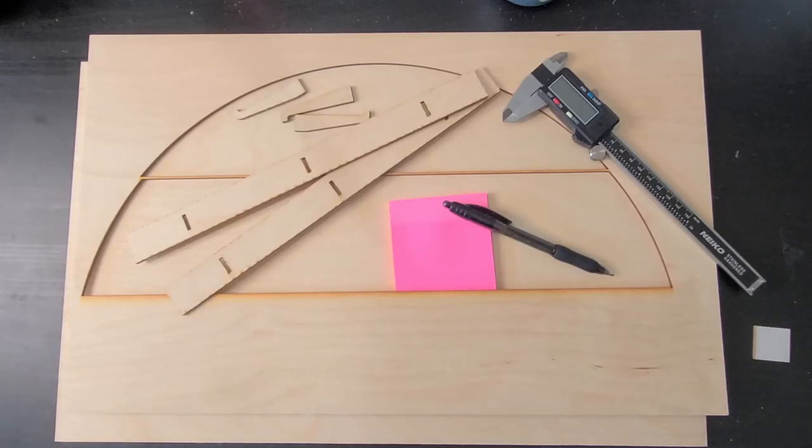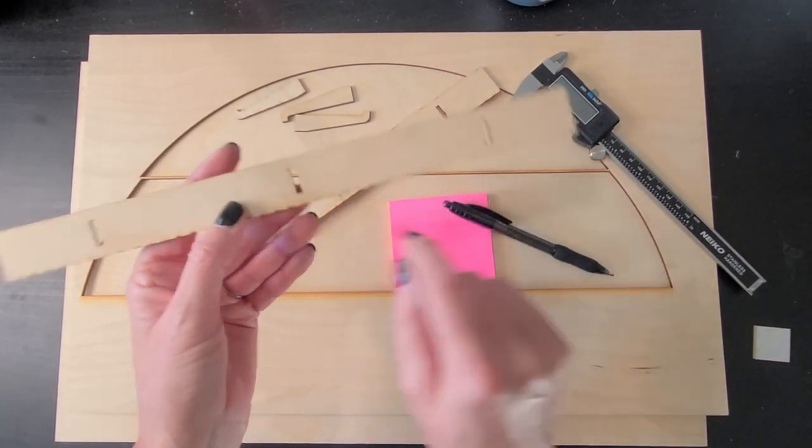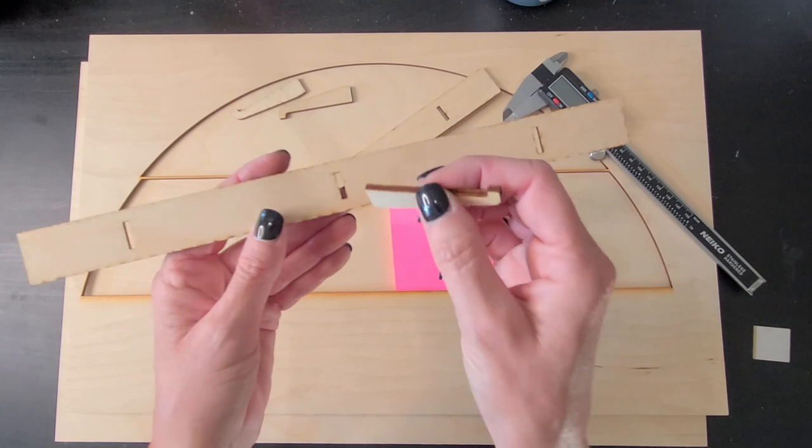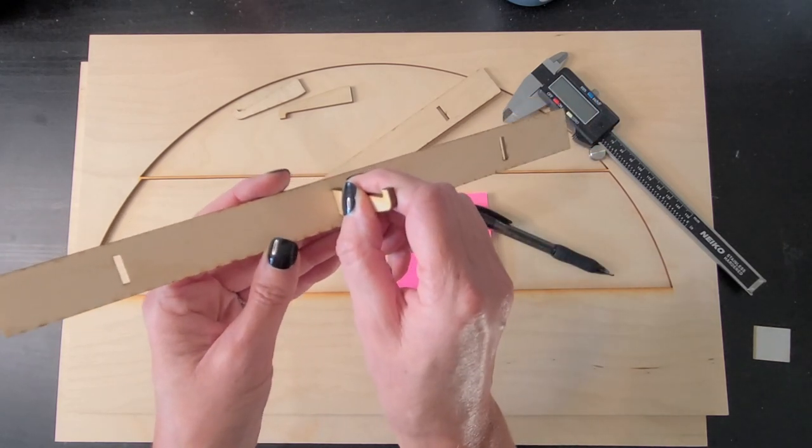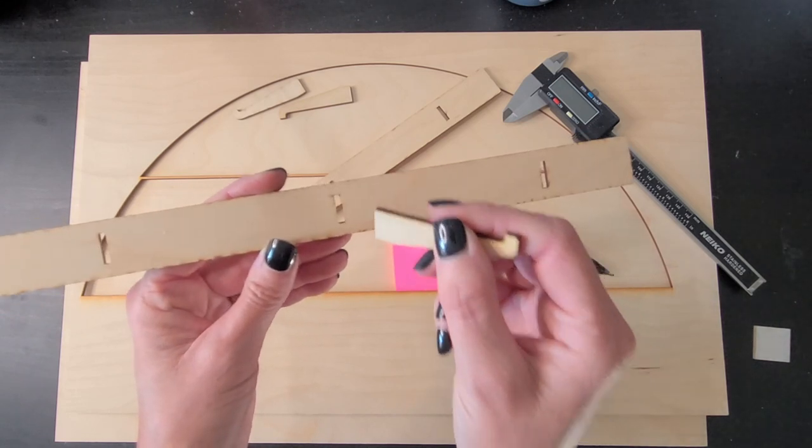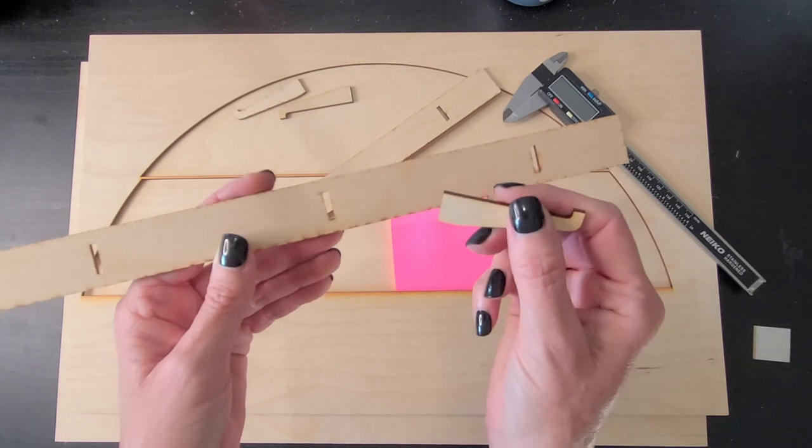There's just no way to avoid it. You are going to have to do a little bit of math to make this work out. Anytime you're working with something that has slots like this, and you're trying to fit a piece into the slot, you just have to adjust the slot for your machine. There's just really no way around it.